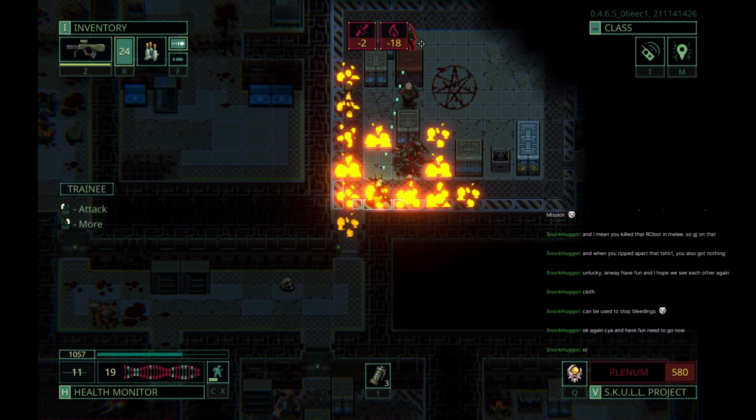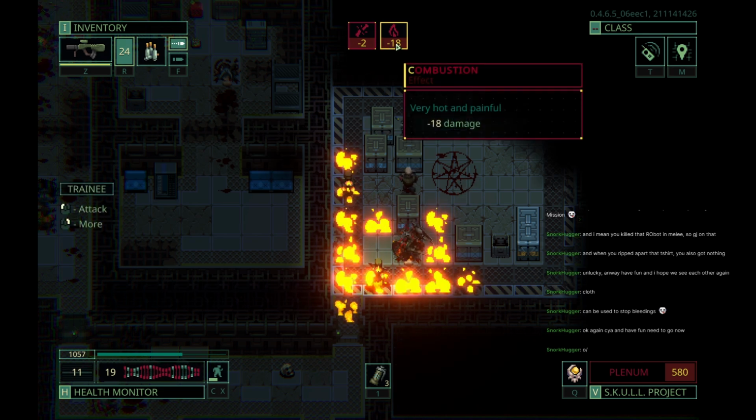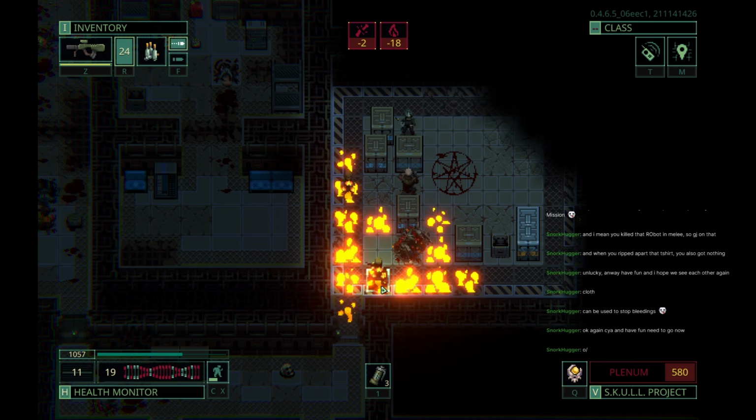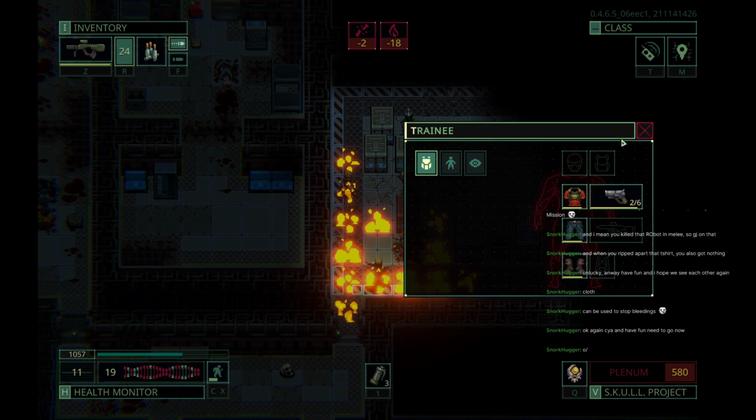Oh, what happened there? That was bad. Something. Oh, oh, that was bad. Okay, let us assess the situation. The shit has hit the fan badly. Combustion. Why the hell am I burning? I mean, I know that I was walking over the fire, but something exploded here. For some reason, something exploded.